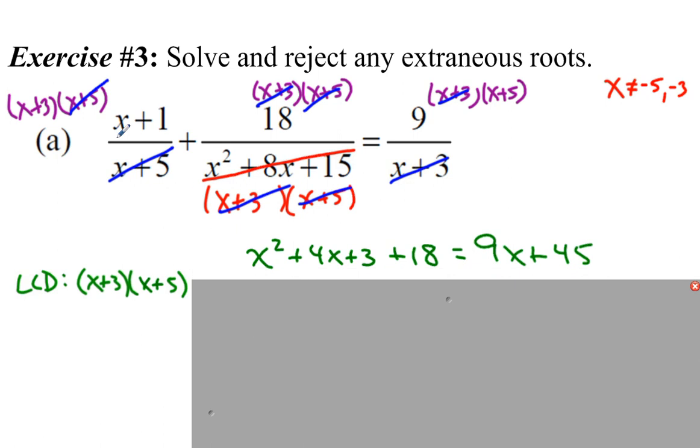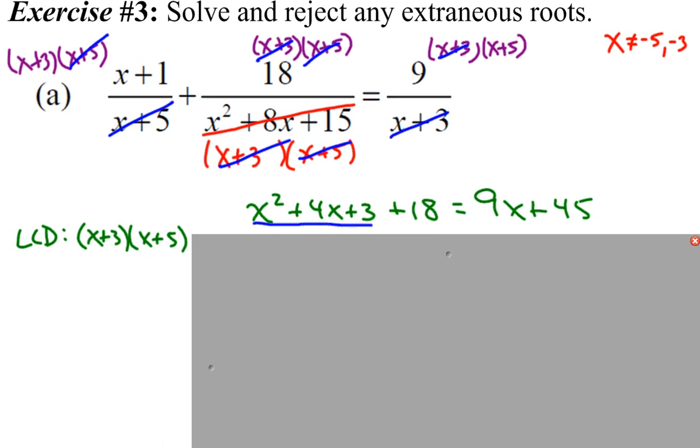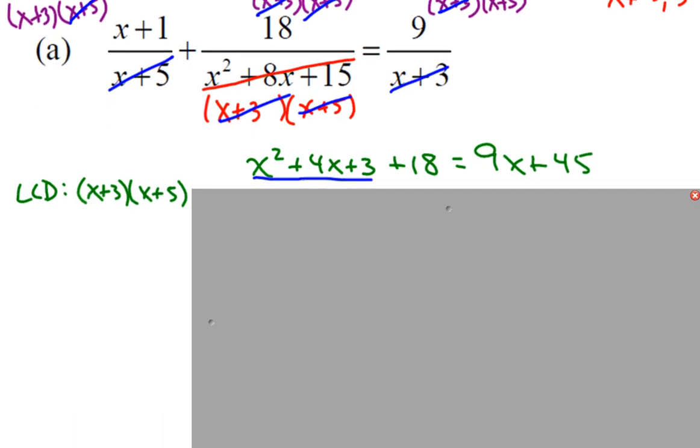Okay? When I multiply out x plus 3 times x plus 1, I have to distribute, and I get this. X squared plus 4x plus 3. 18 is just left, so plus 18. Then distributing the 9 to the x plus 5, I get 9x plus 45. I would like you to get all the terms on one side, factor and solve, and please play the recording only when you've gotten as far as you can. Okay, so hopefully you got as far as you can, otherwise pause the recording and don't play it yet.